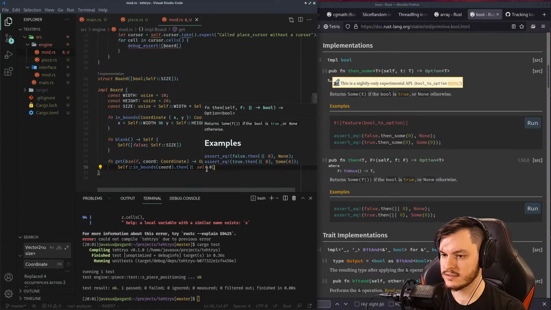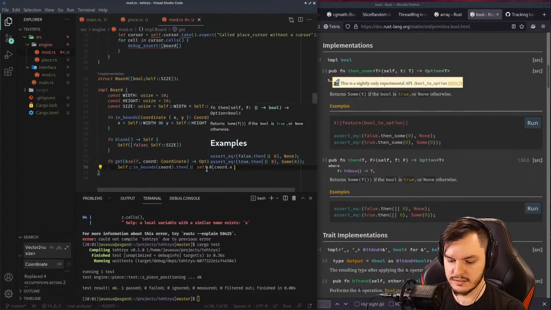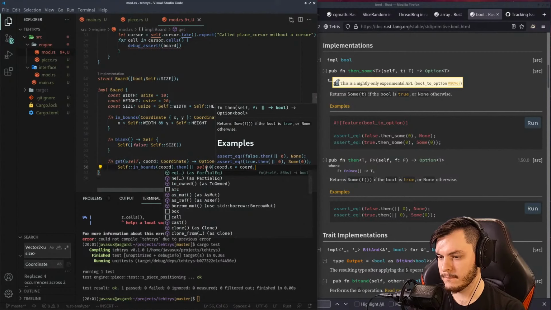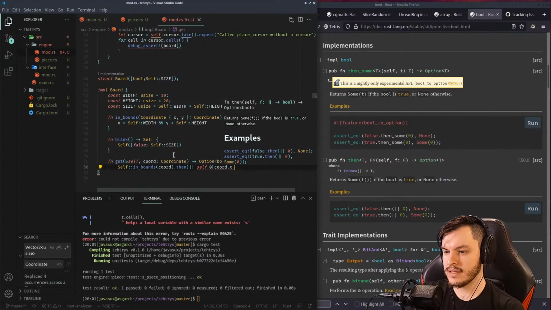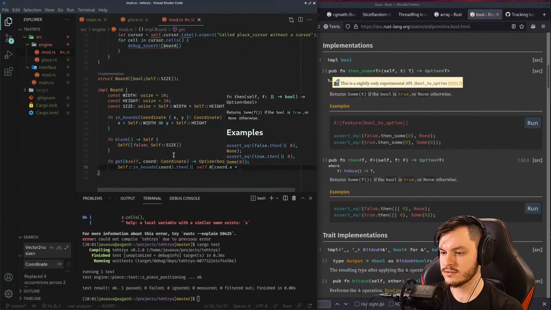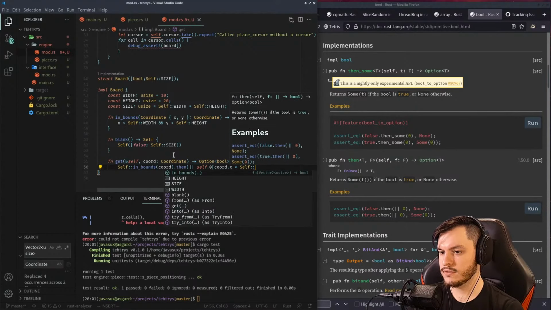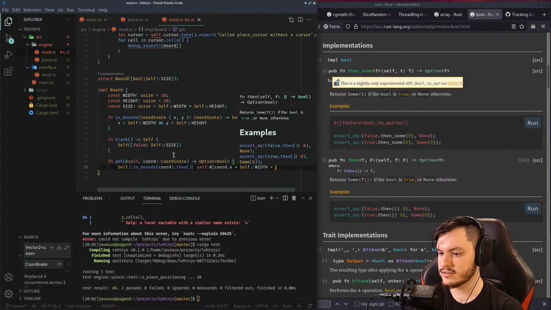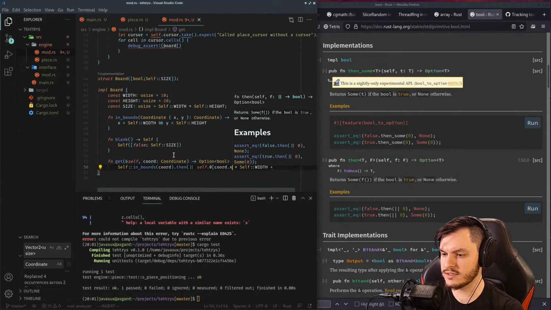Self.0 at coord.x times coord dot, no, it's coord dot x times self width plus, no, coord dot y times self dot width plus coord dot x.